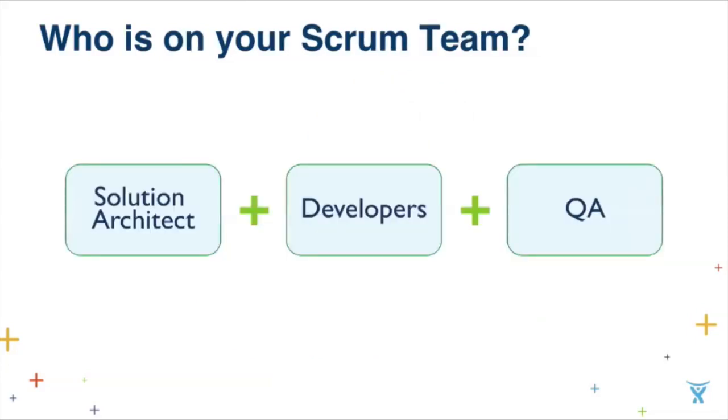All right, so let's talk about the Scrum team. So our Scrum teams, we basically have 3 different roles within our Scrum team. So our solution architect is basically our lead developer, and they're responsible for the technical design of the project. So they're usually working 1 or 2 sprints ahead. They don't write a lot of code. They're doing the design, they're working those spikes, and they're making sure that the developers have everything they need to keep moving. Developers, they're the one writing the code, implementing the stories.